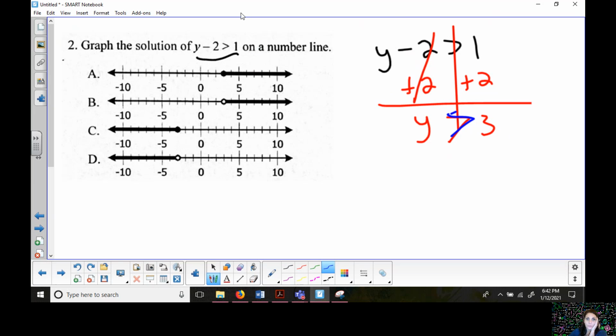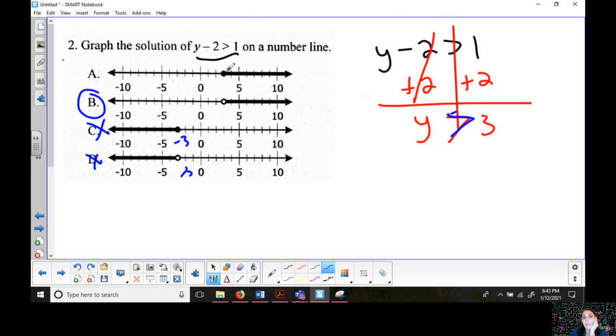number 3. So right away, I know it's not going to be C or D because this right here is -3. So that doesn't work. So it's either going to be this guy or this guy. Now, because this is saying y is greater than 3, our answer is going to be B. Our hole, we call it, is going to be open or not shaded.